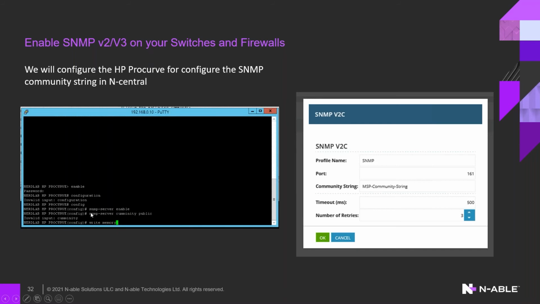And then next you're going to say, hey, SNMP server that I'm enabling, I want to specify the community. And that would be community. And again, I use public on my stuff because it's just nice and easy. Now it's telling me community isn't put in properly. And then you're going to write to memory. And those were all the steps included from HP themselves.